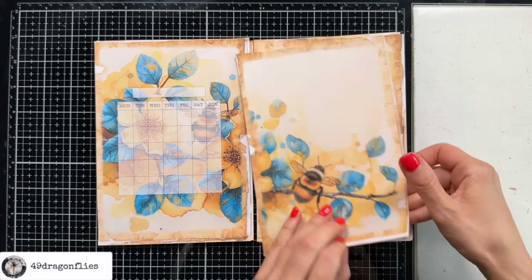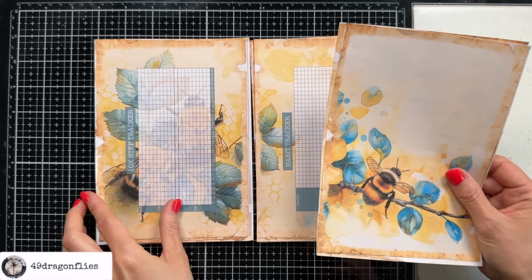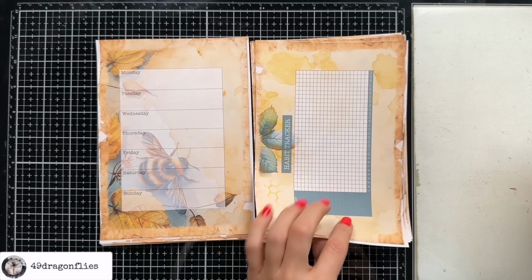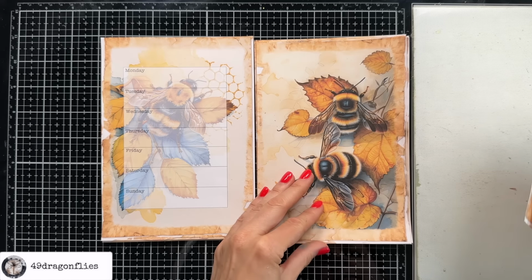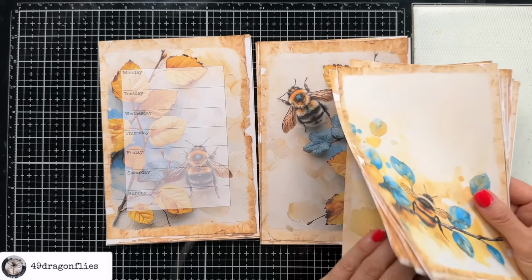So this is page 1. Then I'll have my monthly overview, my 10K step tracker, don't need the habit tracker. And then I'll start with my weeks. So left side, right side, left side, right side, and so on.